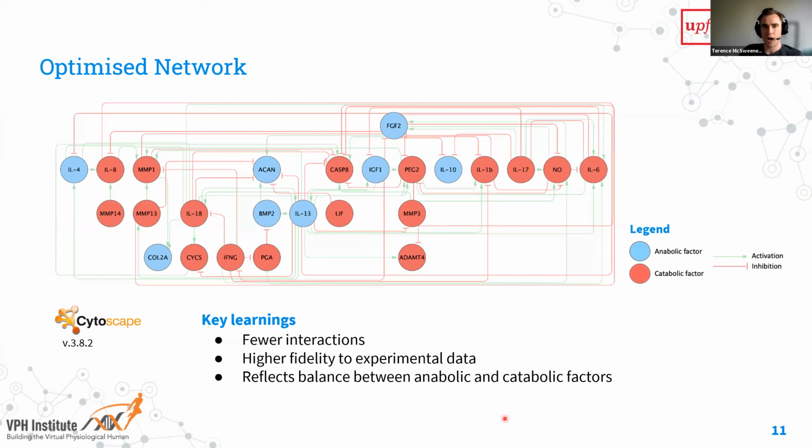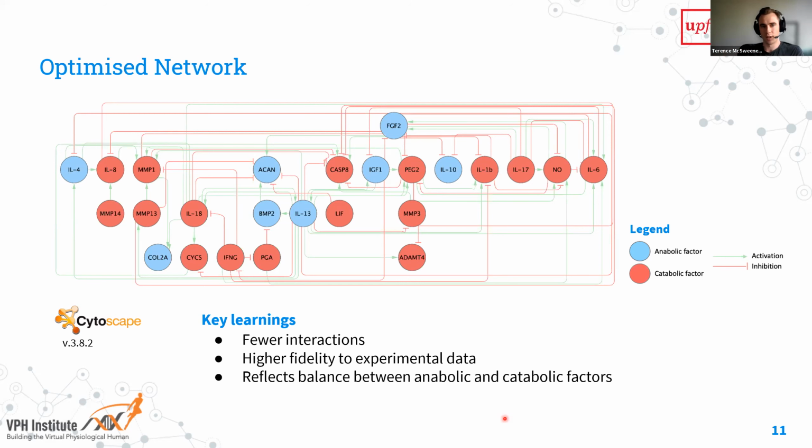But then interestingly, when you optimize the network, so this is against the training data using the genetic algorithm, the network is optimized, and essentially you can see that parts have been pared away. There are now fewer interactions, but this might have higher fidelity to the actual experimental data. And this was one thing that was particularly interesting for me. I remember Mendoza-Xenarios mentioned it in his talk, that you can have a subset of nodes and edges that are very much representative of even what was originally a much more complex network. And that was very interesting for me.